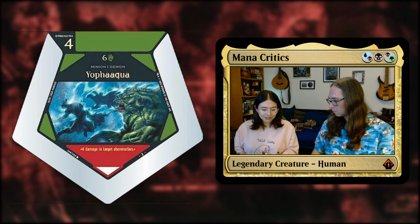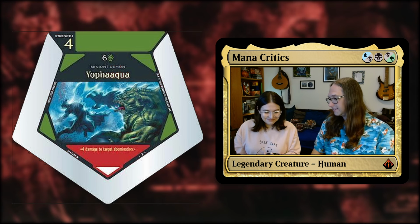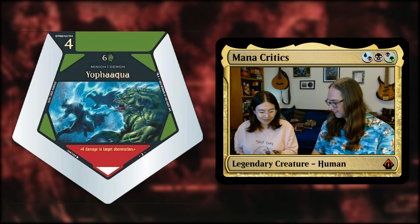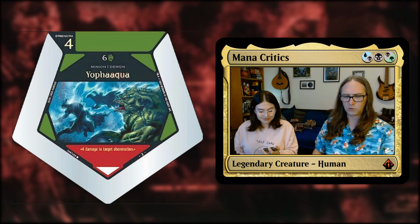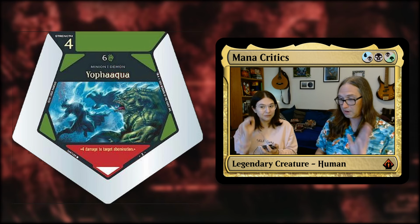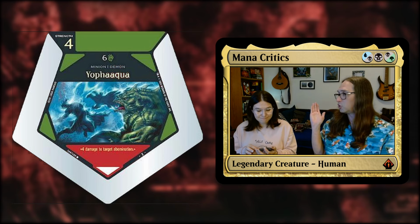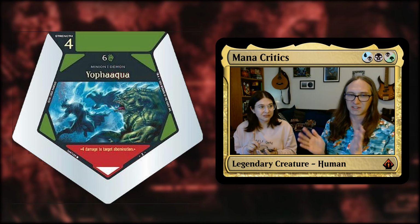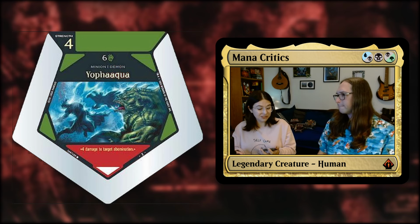How do you think this is pronounced? Yofaqua. It's a minion demon. And it has a red trigger, 4 damage to target abomination. Ooh. Damage, it seems you do not track it over the course of a turn. Okay. So if your opponent had an abomination, just one out that had a 5 strength thing up top, you aren't going to manage to do some combination of that plus another one of those, or that plus combat. You just got to kill something outright, so it would have to be like a 4 or less for this to destroy it. Okay.